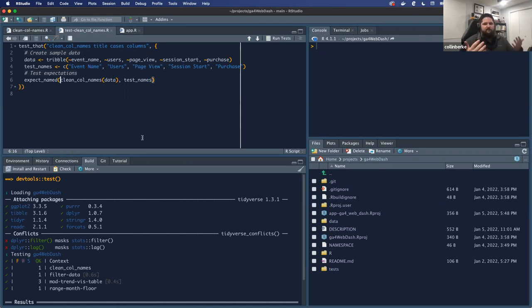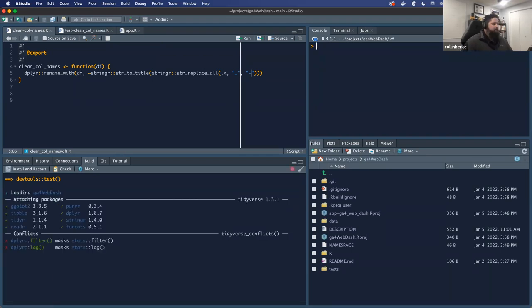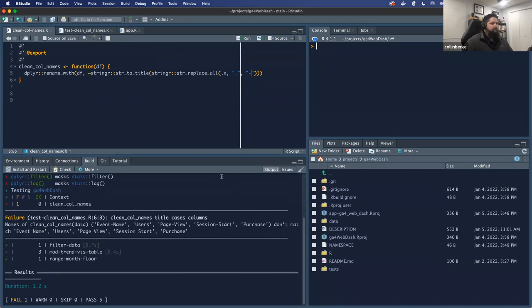All it is, is matching those two things together and saying, is what gets returned from the function what I expect it to be? And how that works later on when you're developing your application, say you make some change to your function. So say instead of replacing underscores, I want to do a dash. My test should fail. We can test my assumption that it's going to fail because I make that change. I run the test. My test did fail because my function does not return what I expect, because I made that change, trying to turn underscores into dashes rather than underscores into spaces.